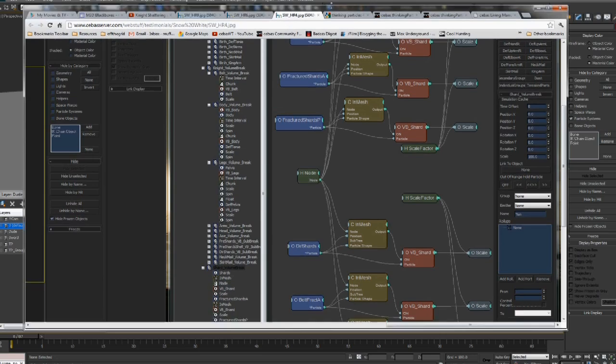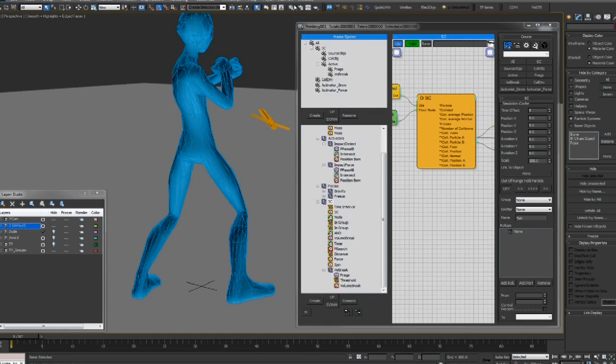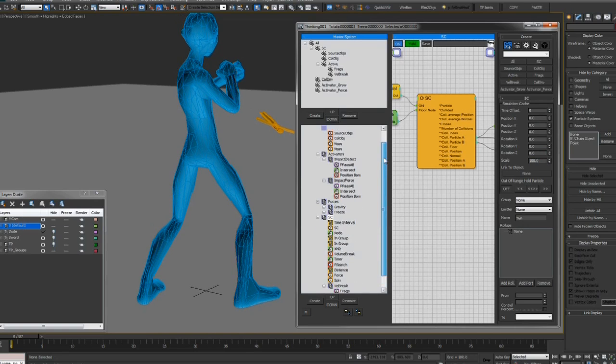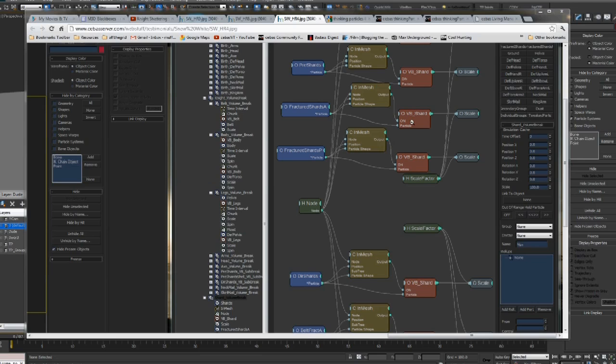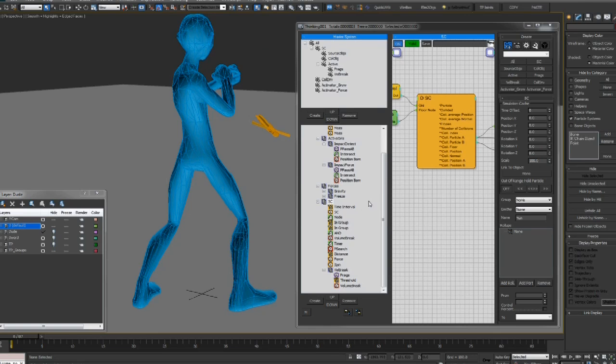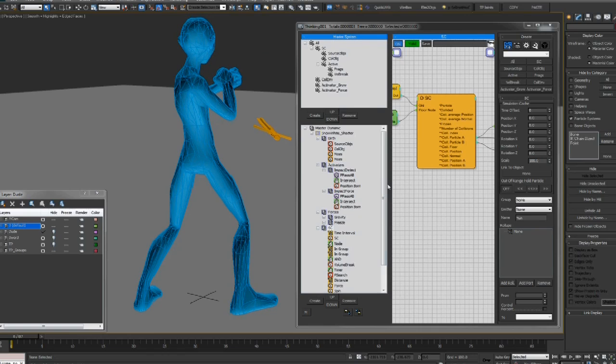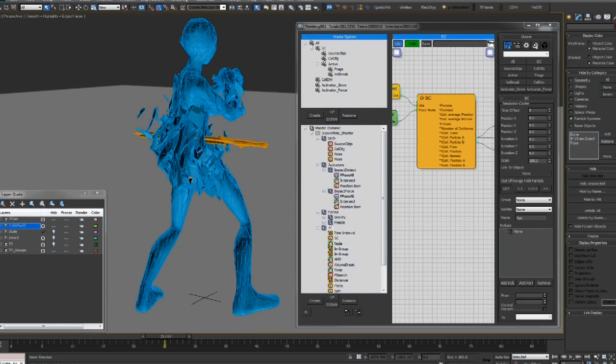So alright, let me put together this, kind of like your basic setup. I set something up that achieves something similar.